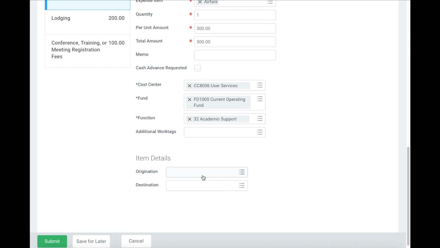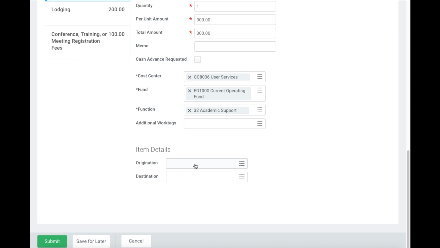These are not required, but it's a nice additional amount of information that gets added to your spend authorization and ultimately your expense report. It gives anybody doing an audit or looking into an expense report more detail about, well, wait, why was this charged? What was this particular expense? These are optional, but it's probably a good idea to fill them out if they are provided.